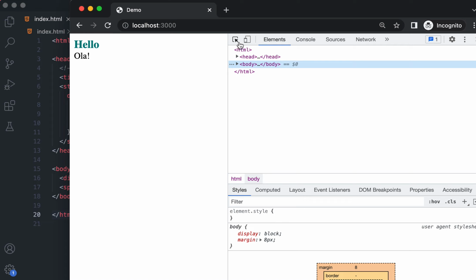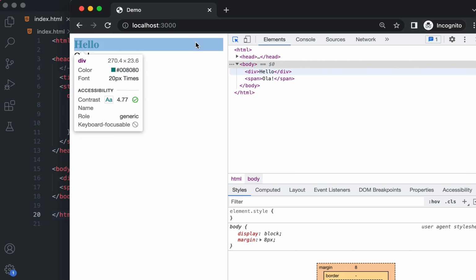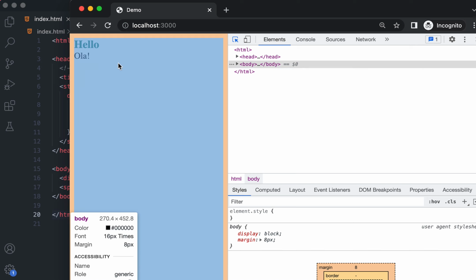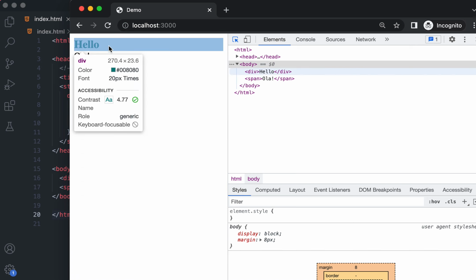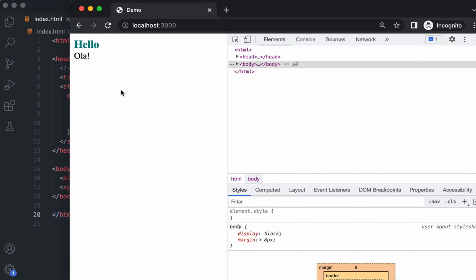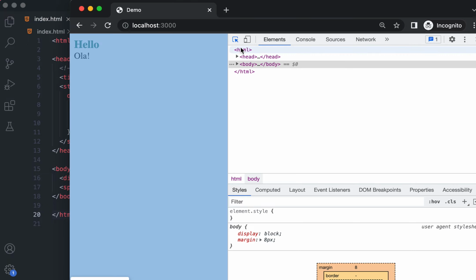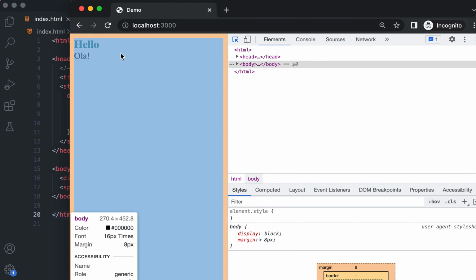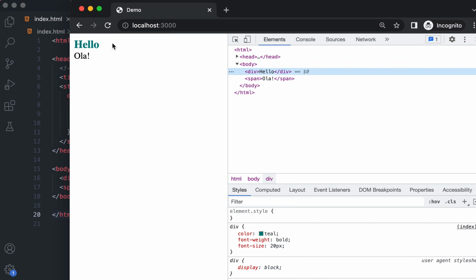There is this left arrow icon. If you click on that, it becomes blue, and then if you hover over the various elements, they get highlighted. If you don't click, nothing happens when you hover, but if it is enabled, then you can select various things. If you select, let's say, hello, then you see its styles are visible here. From here you can inspect what styles are applied, what are not applied, what are invalid, valid, all those things will be available here.